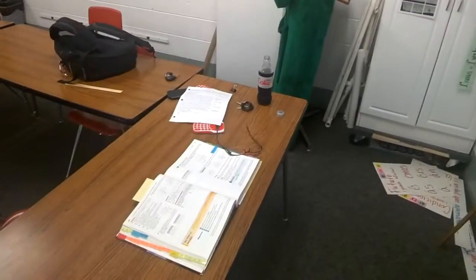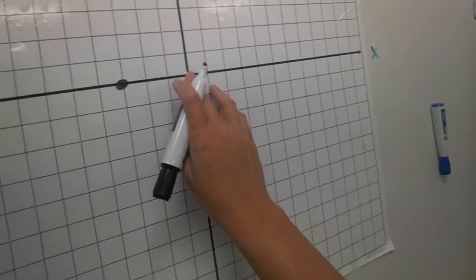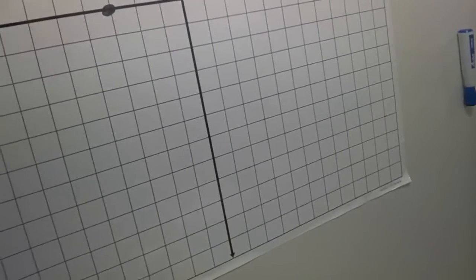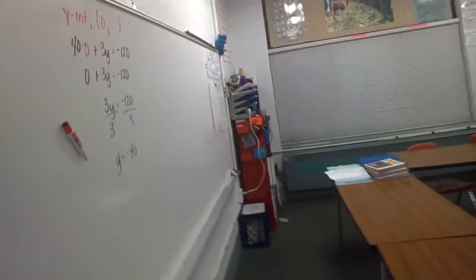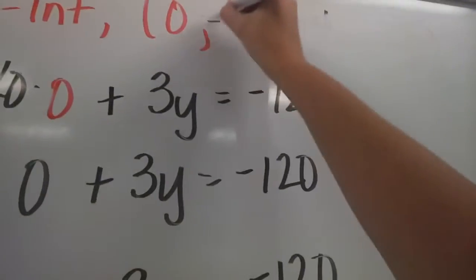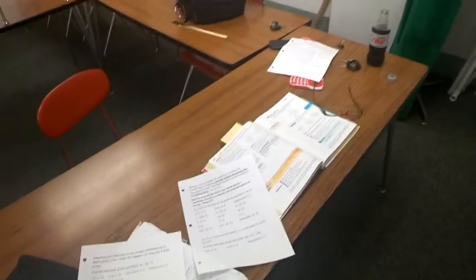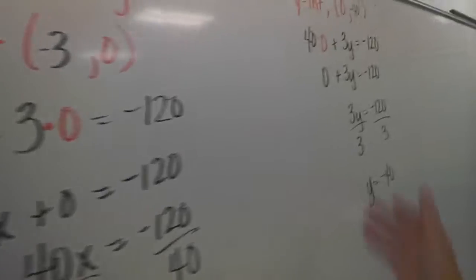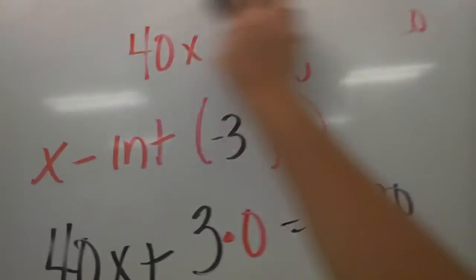So it would be (0, negative 40). So it would be all the way down about, down to there. Okay? But we can find them and we can label them. So you can't just find your intercept and know that that's what you're going to do. So another example. And sometimes there's not enough information. Like that did us no good. So let me show you another situation where it might not work and where you might need a table.